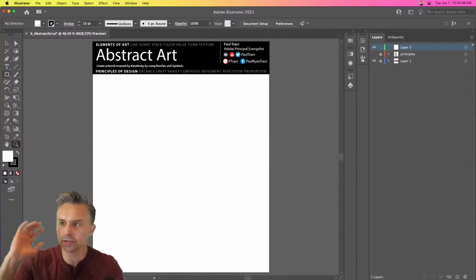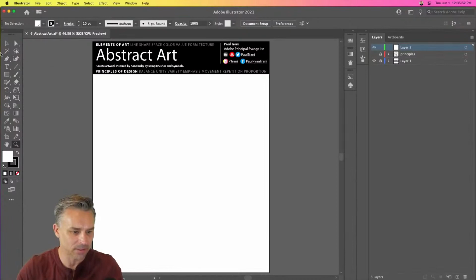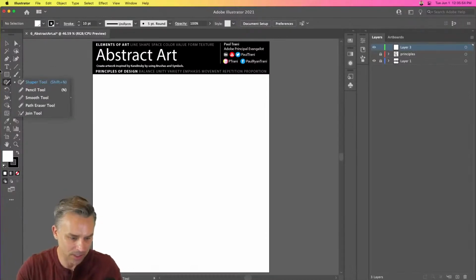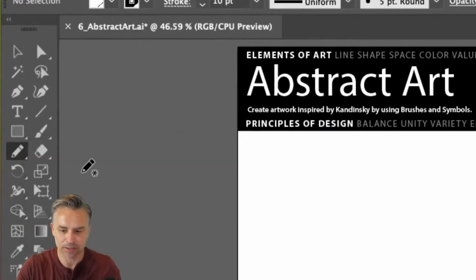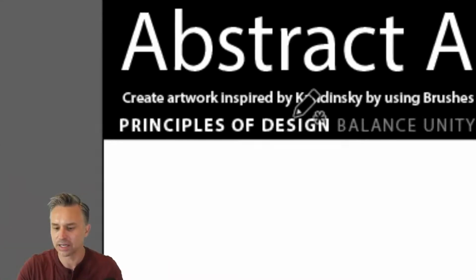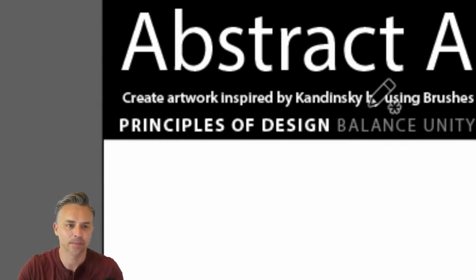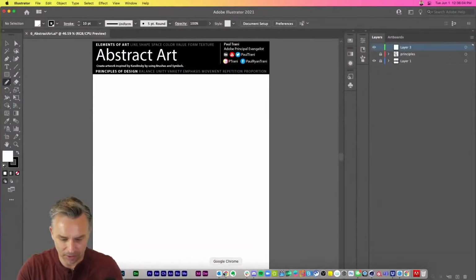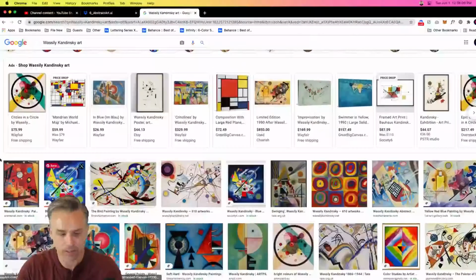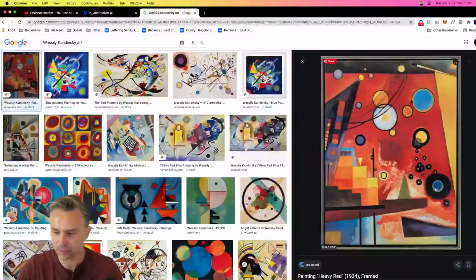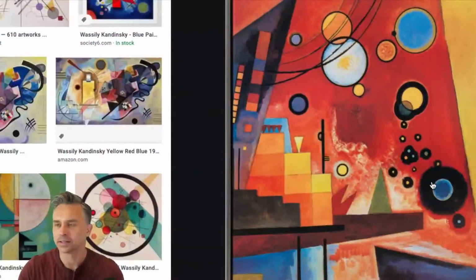All right, so what we're going to do is we're going to use the pencil. So that's where we're going to start out, okay? Right over here, we're going to have fun creating some abstract art by using the pencil. I also mention Kandinsky, right? So this is a fun artist, right? If you just search his name, he does all this crazy stuff that I think is really cool, right?